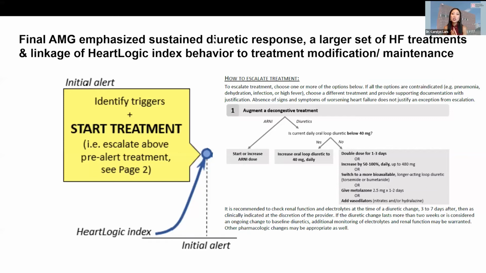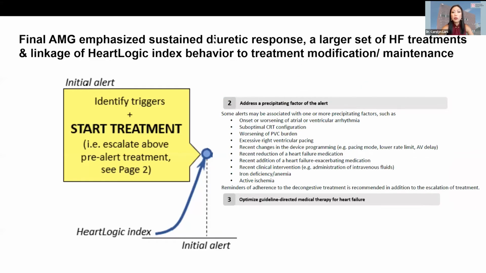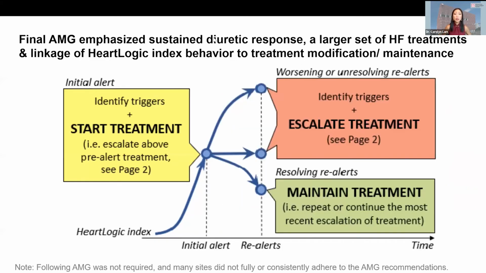But in decongestion, notice that we're now very, very detailed in saying how you do that. You double a dose, or you increase it, or you add, and you could also augment the guideline therapy by starting or increasing an ARNI, for example. But very importantly, we also linked the HeartLogic response to further treatment, and that's shown here.